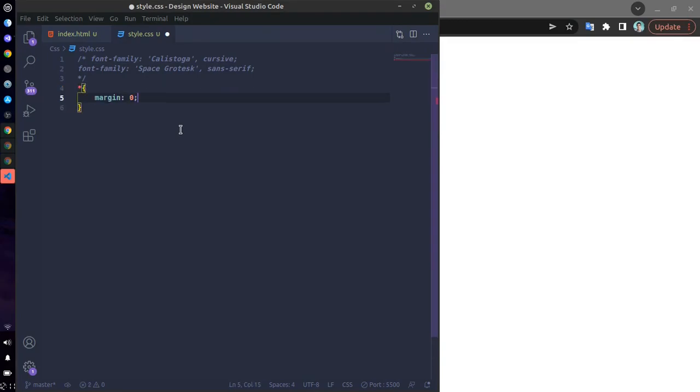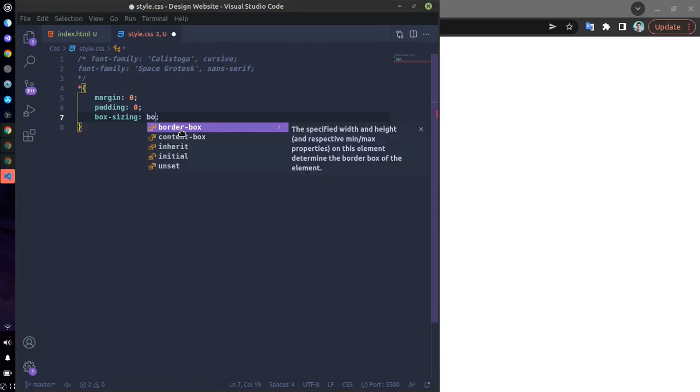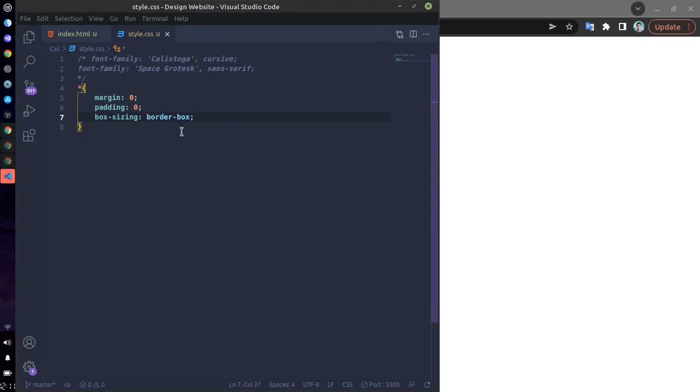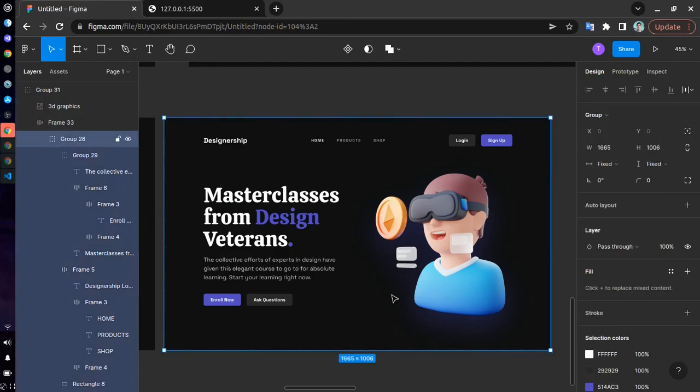I will first remove the initial padding and margin that it had, and set box sizing to border box, so that will fix the layout issues. And then the very first thing I want to set is the background.